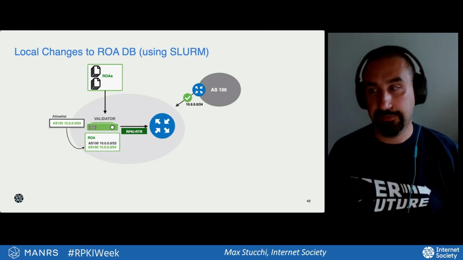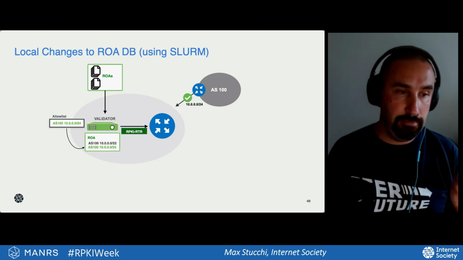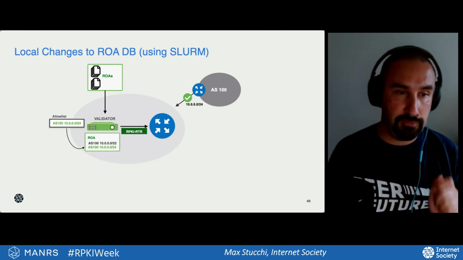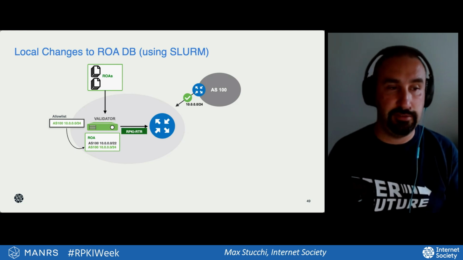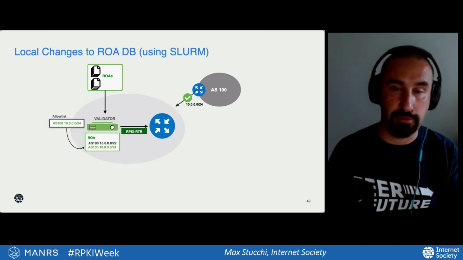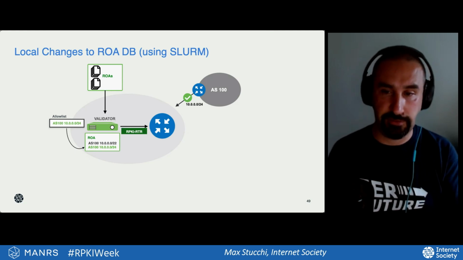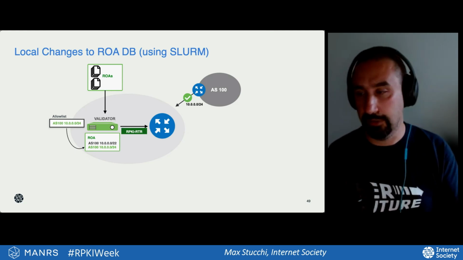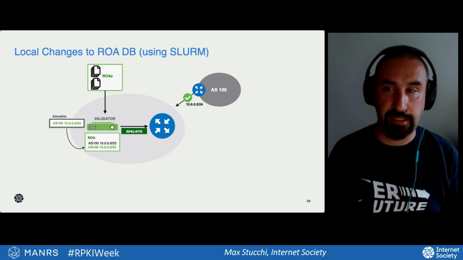This fake ROA gets sent to the router. The router then picks up a new ROA for that prefix, and that prefix magically becomes valid just for you, just for your network, not for the other networks. It's something you create internally just for yourself. Well, for the routers that rely on that specific validator.